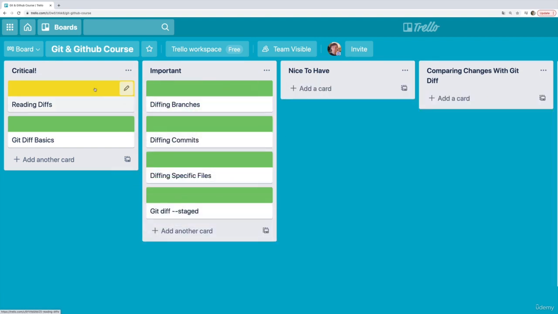but not critical. So hopefully that gives you a good picture of the section. Focus on the basics of git diff, what it does, how to read the output. That part is critical. And then there's 5 or 6 additional videos where I show different ways of using the command. They're important, but I wouldn't lose sleep over them. You don't need to study them or anything. Okay, so let's get started with git diff.